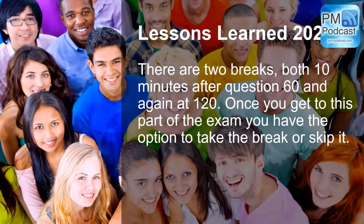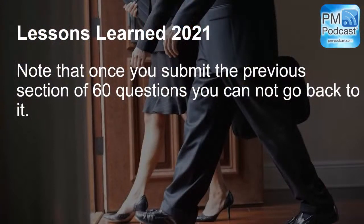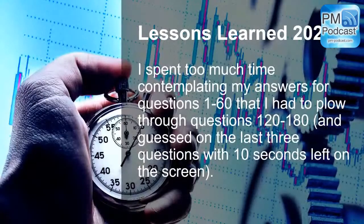And this is important to understand as well. You cannot go back, okay? When you're in the first 60 questions, you cannot see the next ones. You are working on the first 60 questions, then you're moving on to the second set. You cannot go back and change anything. You cannot look forward. And when you're in the third set of 60 questions, you're only working on those 60. The 60 questions you're working on is the only thing you see at the moment. It's very important that you manage the time on your own, okay?